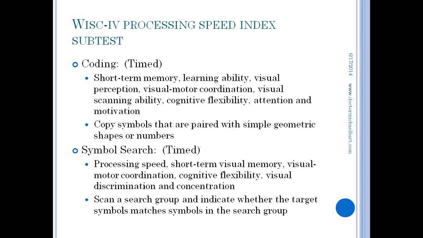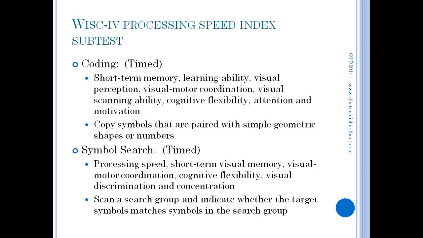Now finally, the processing speed index is a little bit different, and it's interesting, and we're going to parse some things out at the end of the talk tonight. But generally, we're talking about processing speed, so that means that these tests are going to be timed. And so efficiency on both of these tests is of the essence. I'm going to show you some test scores in a little while, but they're a little bit atypical.